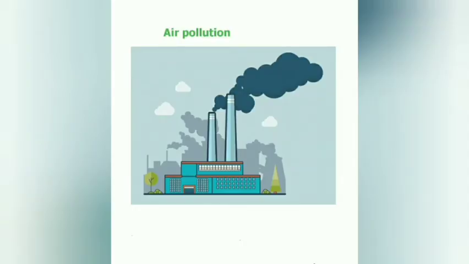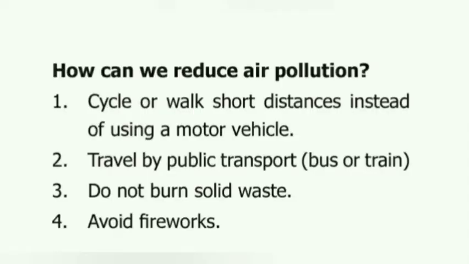Air pollution. Most air pollution is caused by burning of fossil fuels like petrol, oil, coal, and natural gases. Air pollution is also caused by burning the solid waste of plants. The polluted air affects the skin, eyes, as well as the respiratory system. How can we reduce air pollution?